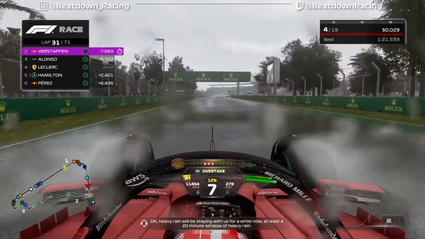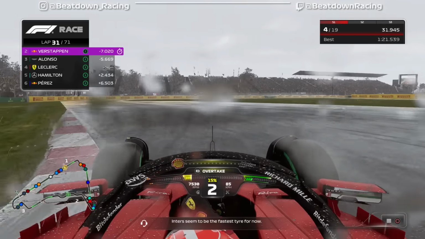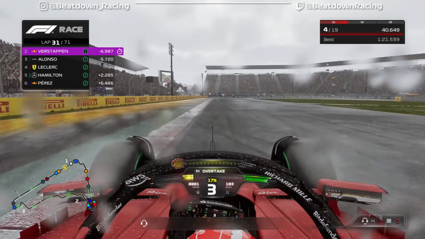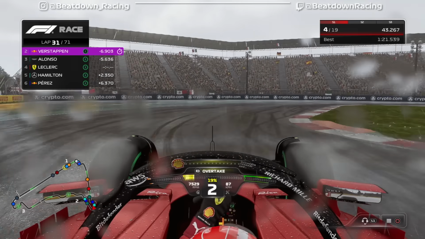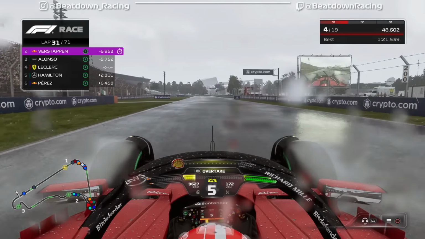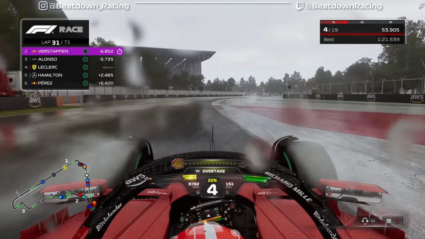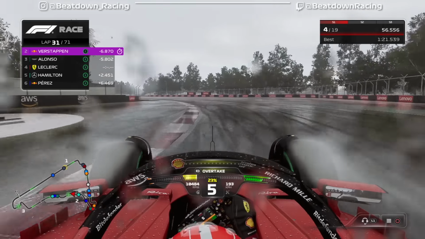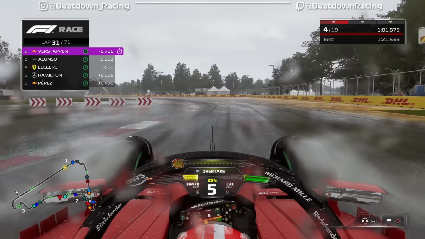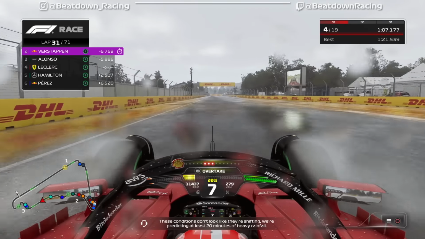Okay, heavy rain will be staying with us for a while now. At least a 20-minute window of heavy rain. Inters seem to be the fastest tyre for now. And gap to the car in front is 5.6 seconds. Don't look like they're shifting. We're predicting at least 20 minutes of heavy rainfall.